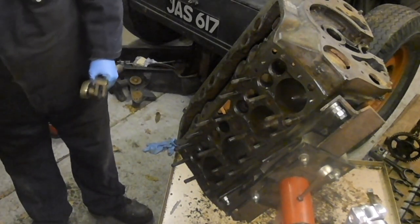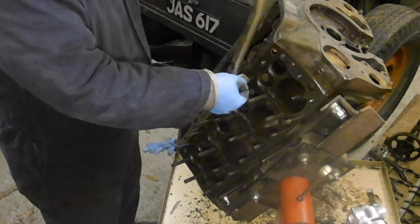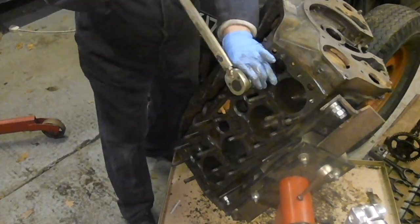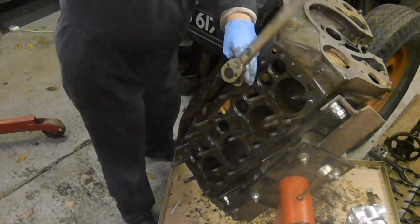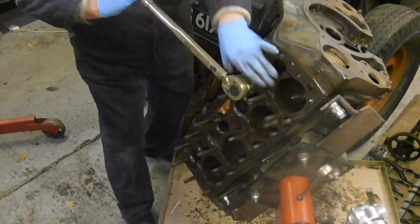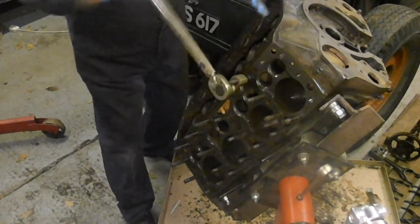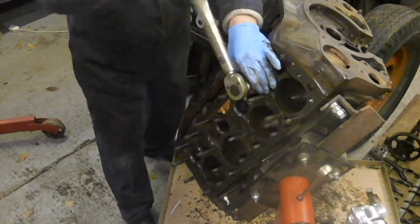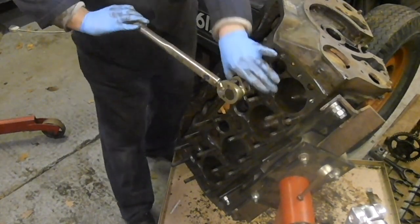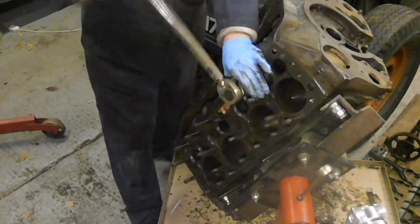Can you see how untidy my bench is? Probably off the camera there, but I am a messy worker. Mainly because I get kind of wrapped up in what I'm doing and constantly thinking about what I'm doing and what's about to go wrong. And then as soon as I finish one job, I never tidy up. I just launch into the next phase because I don't know if that's going to work. So I want to see if what I'm going to try will work. You know, I'm just constantly trying different things.